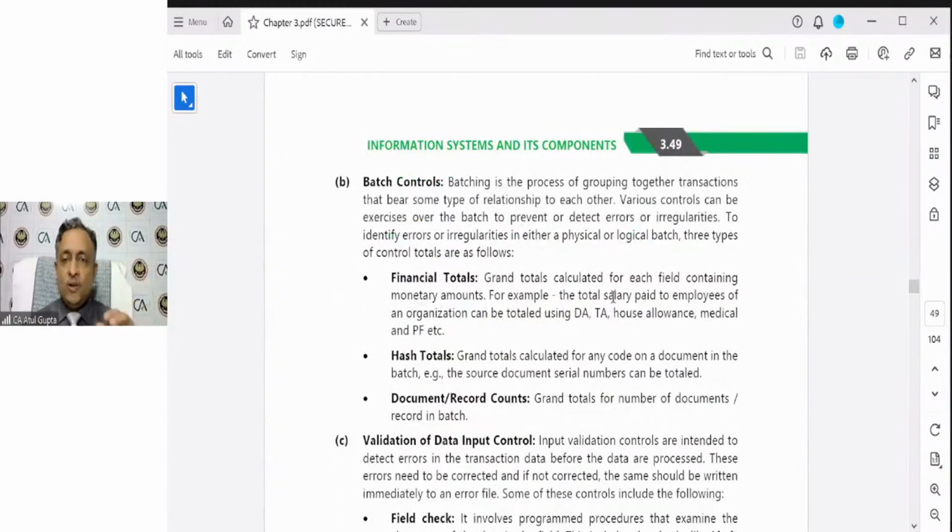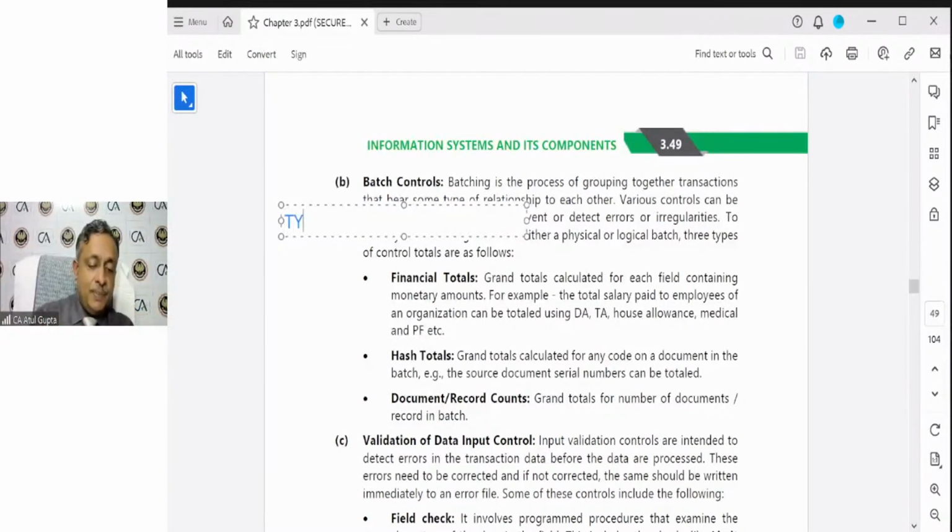Then batch control. Before we talk about batch control, we need to understand the nature of the location where you are going to use it. Whenever we say batch control, we need to understand the types of processing that are there today.